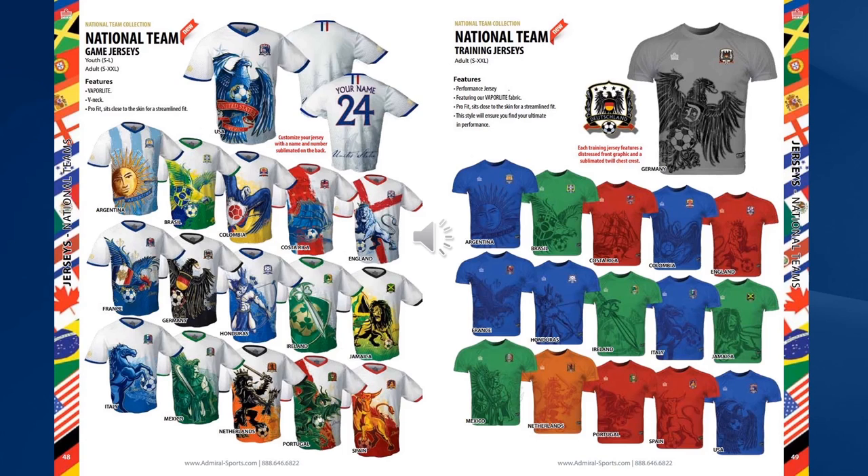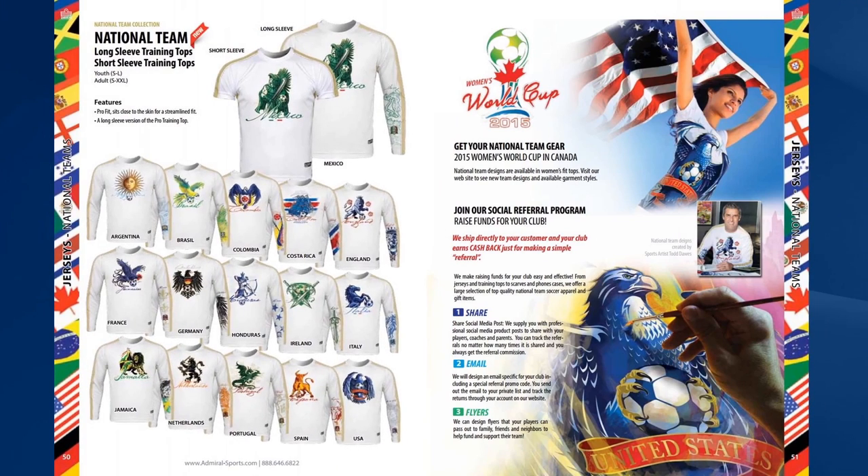This celebrated the 2014 Men's World Cup and of course the 2015 Women's World Cup due to be played in Canada in June. You'll see a range of jerseys both short and long sleeve inspired by the national colours and symbols of a number of countries taking part in the tournament. These jerseys all feature our vapour light fabric in our pro fit, so they look great worn casually but also work fantastically on the field of play.